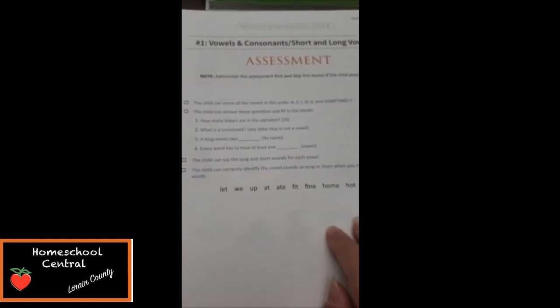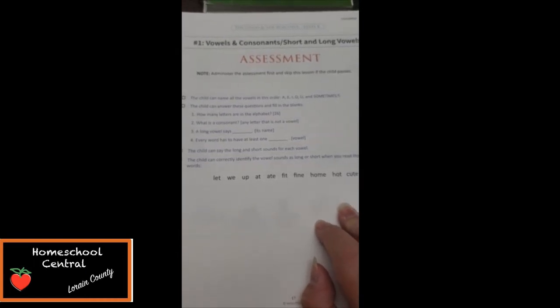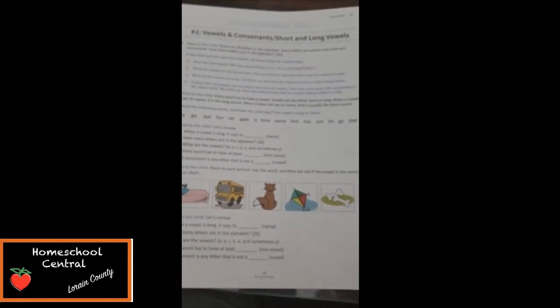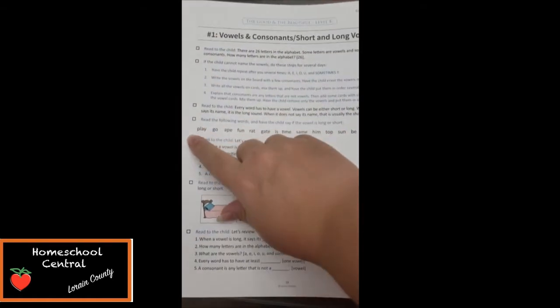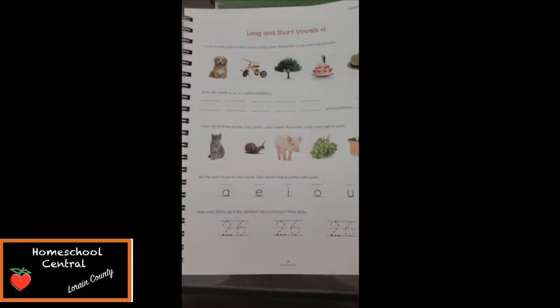Before the lessons, you can take a little assessment, and I believe if your child passes the assessment, they can skip that lesson. So here's lesson 1. Again, you're going to follow the timetable at the beginning. Lesson 1 doesn't mean this is good to be done in one day, in one sitting. You just check as you go, and you stop whenever your child hits the timer.